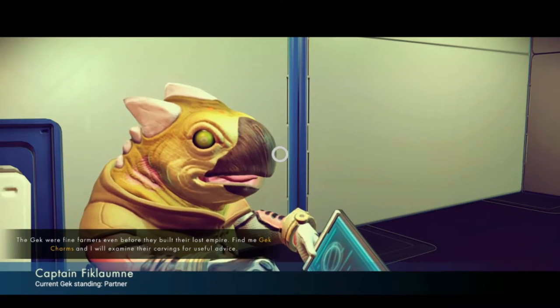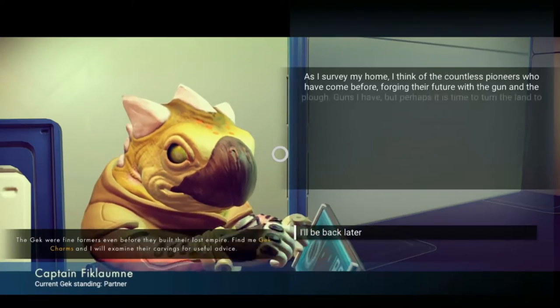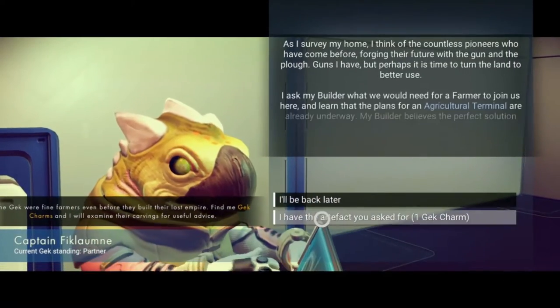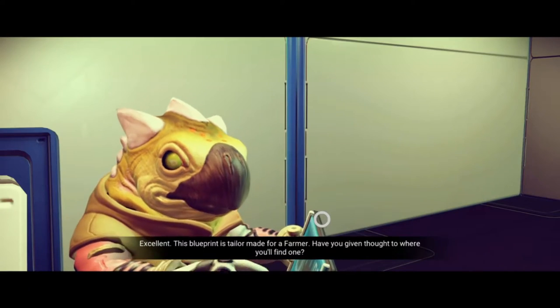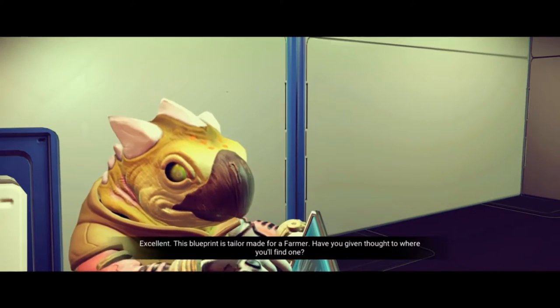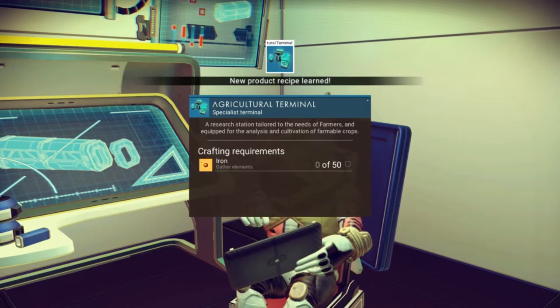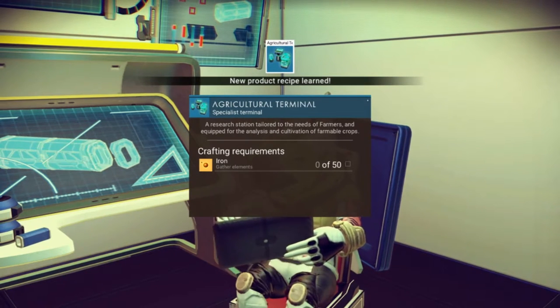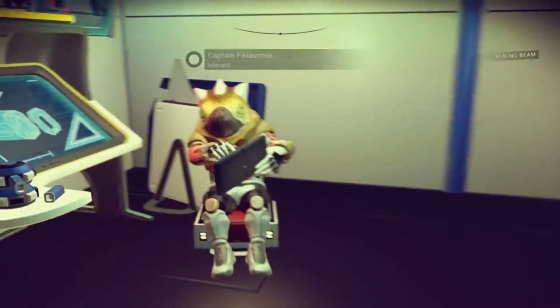Gek were fine farmers, blah blah blah blah blah blah blah blah blah. Oh yeah, so this is probably going to open agriculture, I'm guessing. So here's the Gek charm. Excellent, this blueprint is tailor-made for a farmer. Have you given any thought to something or other? A research station tailored to the needs of farmers and equipped for the analysis and cultivation of farmable crops. Interesting.